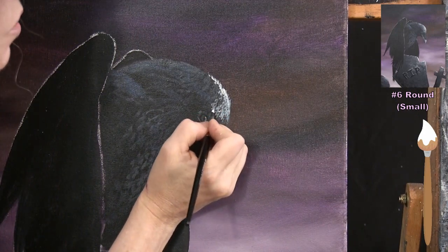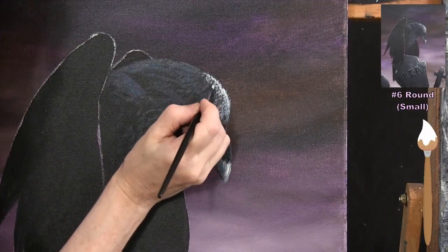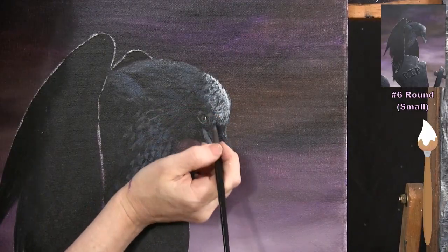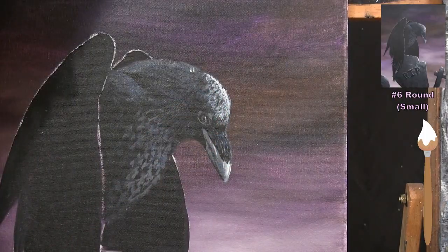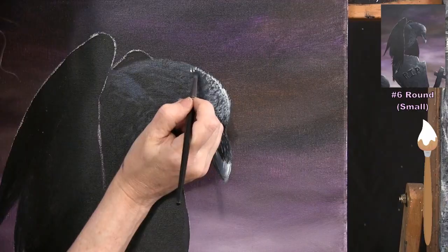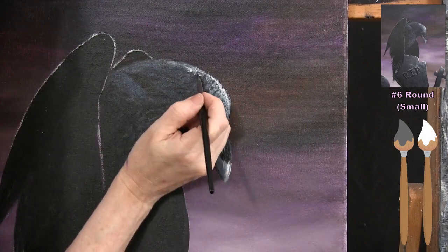So again, I started where I wanted it to be the brightest, which was up on that top right hand side, and now I can just keep up my dotting, or whatever that brush stroke is that I want to use for that area of the feathers or the fur. I just had a little bit too much on that one area, so I reloaded my brush with a little bit of my white and a touch of the gray. This will get me a little bit darker as I'm going towards this back side.